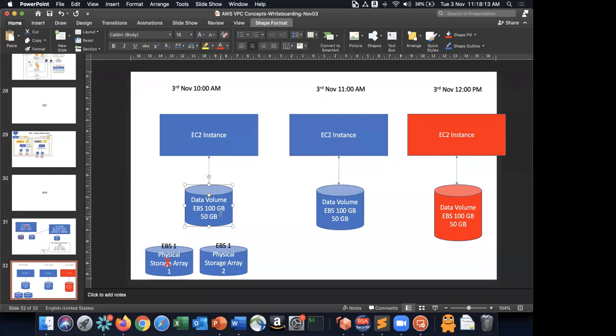So when you delete this 100 GB EBS volume through the console or through any other means, or you terminate it, then it is your responsibility. AWS does not take responsibility for that. Is that clear? Yes, sir. That was your question, right? Your question was, when you deleted it, would you still have another copy available, so that you don't need a snapshot.